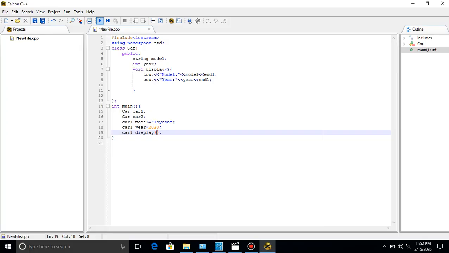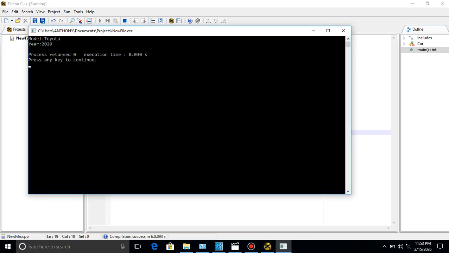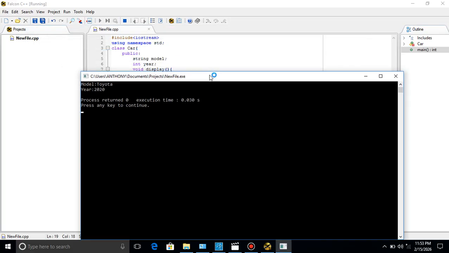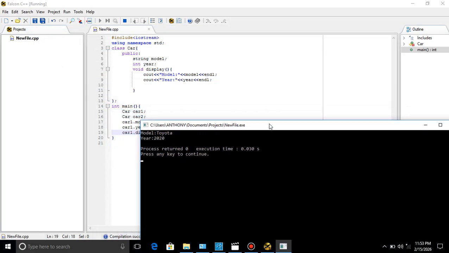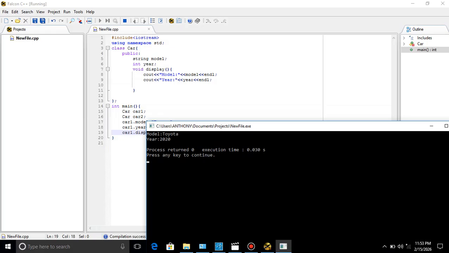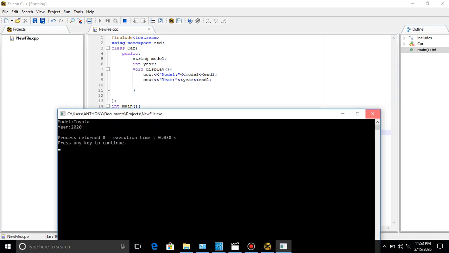Now let's try to run this program and see the output. You can see the program is running. We are able to access the data members of this car using object number 1. We can also do the same for object number 2.